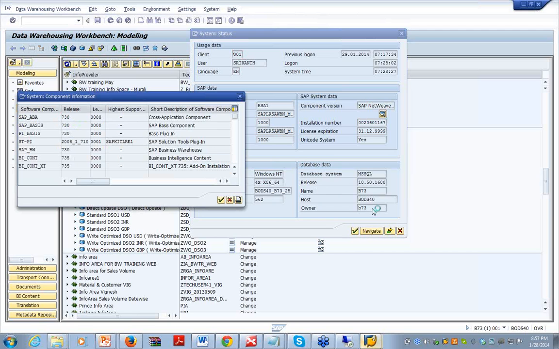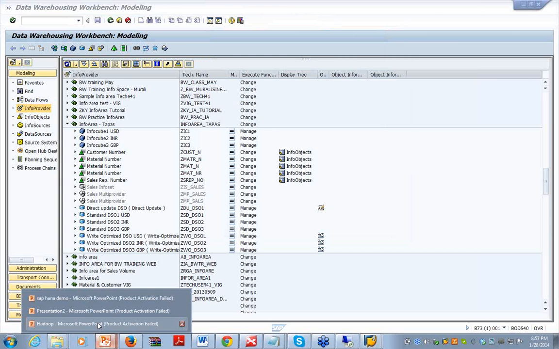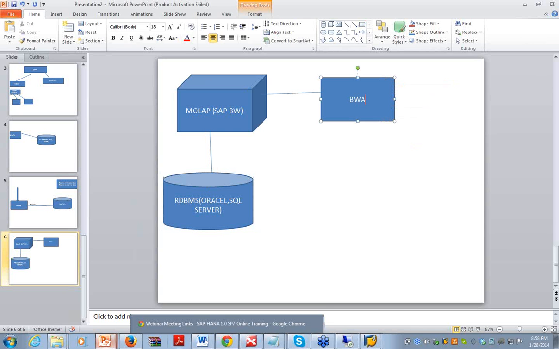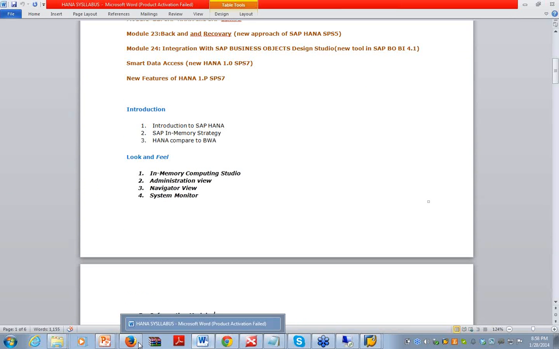SQL Server. So whenever we are using BW with a traditional database, in order to accelerate the BW performance, we need an appliance that is called BWA, BW Accelerator. This is also an in-memory product released by SAP. So we'll talk about this one in tomorrow's class. It's part of our course, HANA compared to BW. BW Accelerator is an in-memory product to optimize query performance on top of BW.